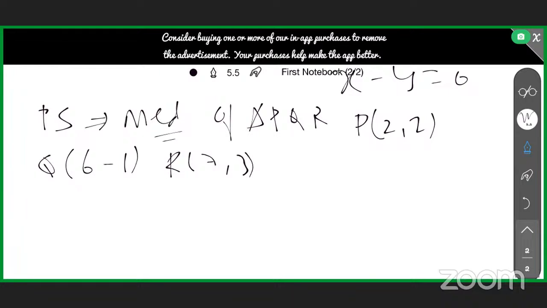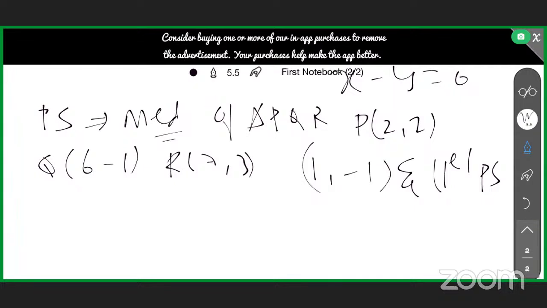The equation of the line passing through (1, -1). This line is passing through this point and parallel to PS. Let us find this equation. The equation of the line passing through (1, -1) and parallel to PS. So we have to find what kind of line that is.